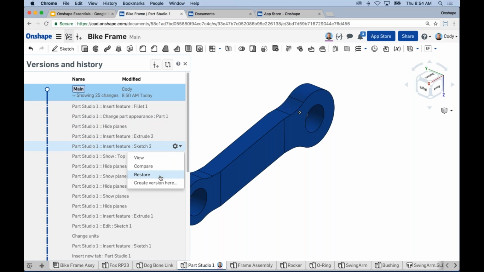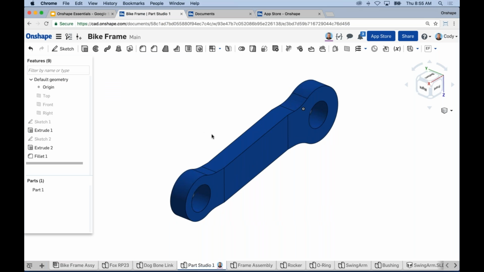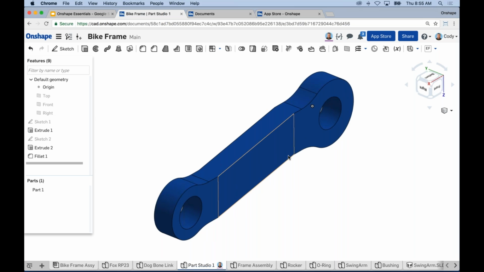So if you share a document, they make some changes you don't care for, just restore to a point before that, right? So you still have the utmost control. Again, any change made to the document by you or anyone else is automatically tracked in the history. There's no need to save for anyone. All right, so that is the collaboration in Onshape, and a bit on the part modeling as well, right?